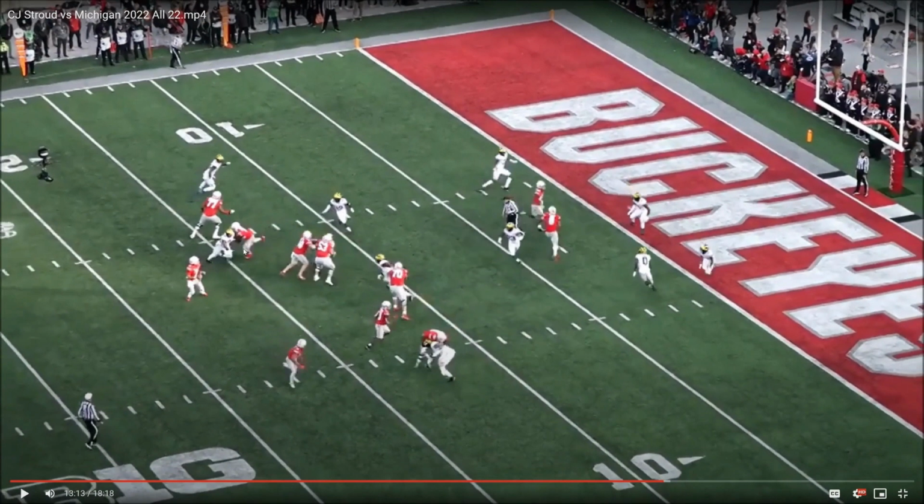Right here is where the mesh point is. Still, CJ Stroud is not being contacted, though he is certain he will be. At this point, you've got the mesh, so this linebacker is eaten up, right? He can't make a play on this because he's going to be confused. You've got 3 players to the right, which means your left breaking mesh is going to be at the worst a one-on-one. But you know that this left side defender is getting sucked in. He's matched with this receiver and he is running in with him.